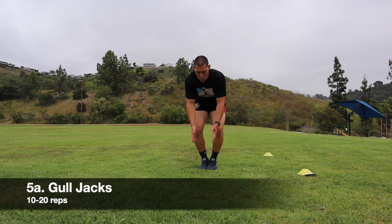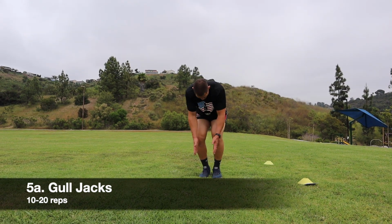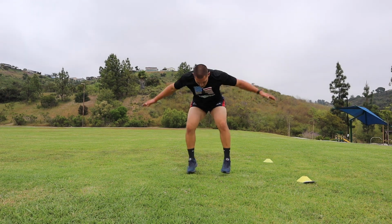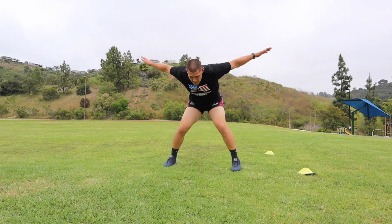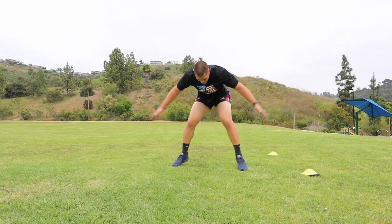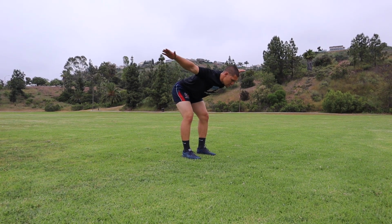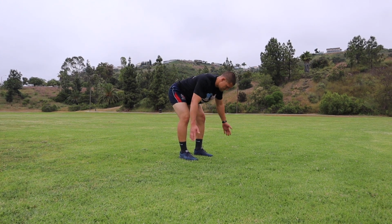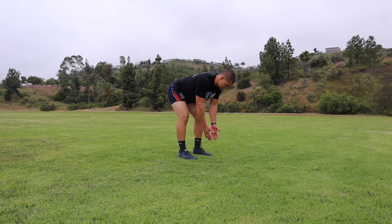The fifth and final exercise of this circuit is called goal jacks. This is just a bent over version of a regular jumping jack where you are targeting your back, your upper back a little bit more. And if this exercise is a little bit too difficult for you, you can do a stationary reverse fly, just like the goal jack but without the extra jumping movement.